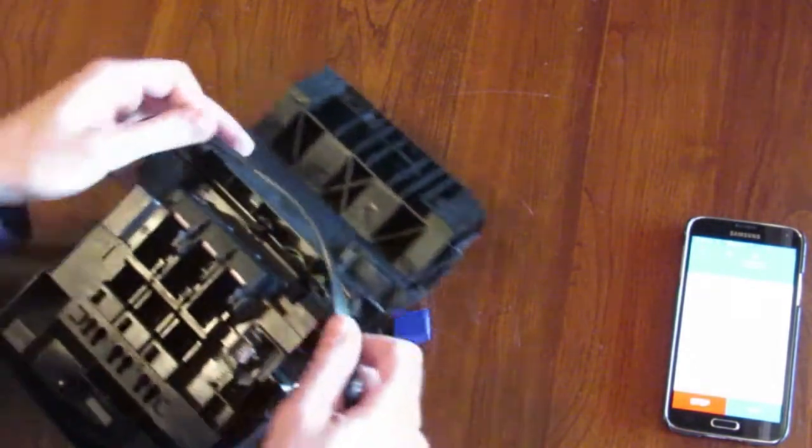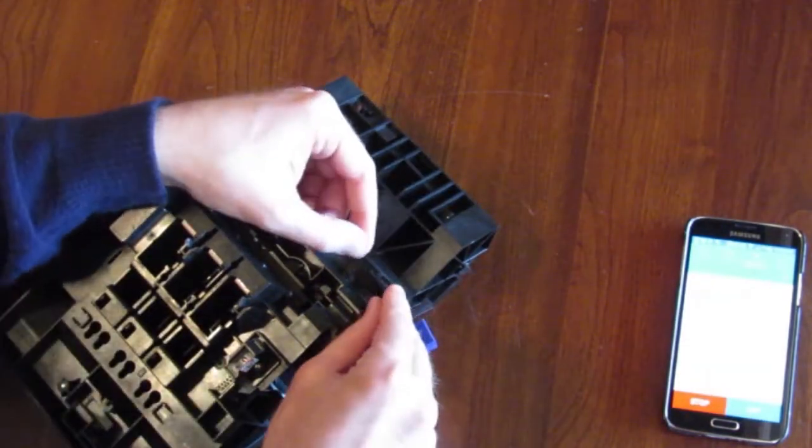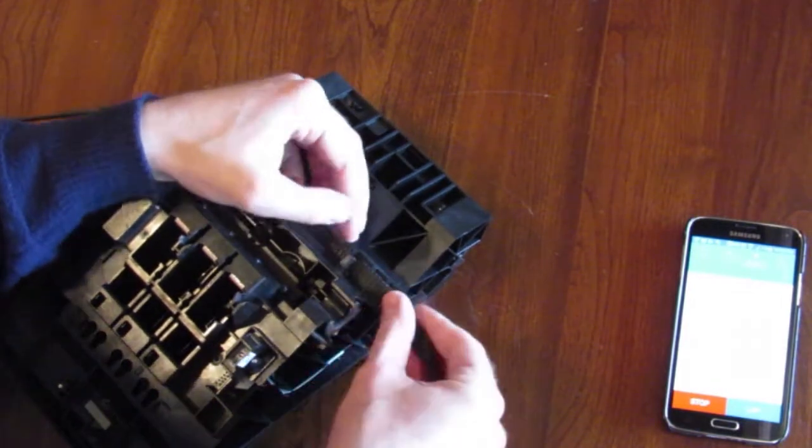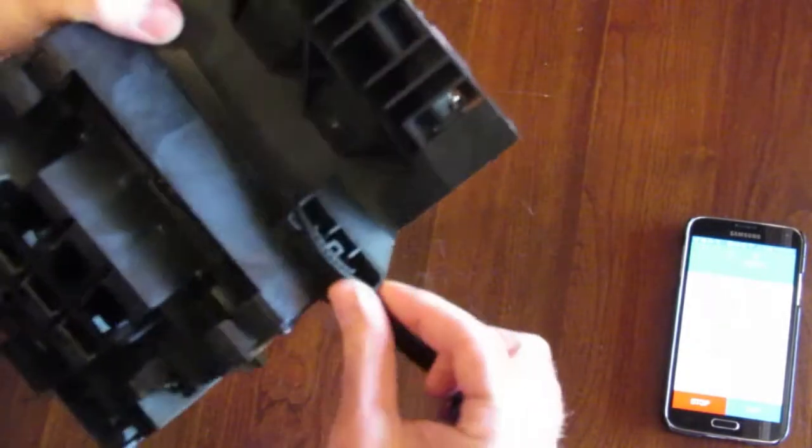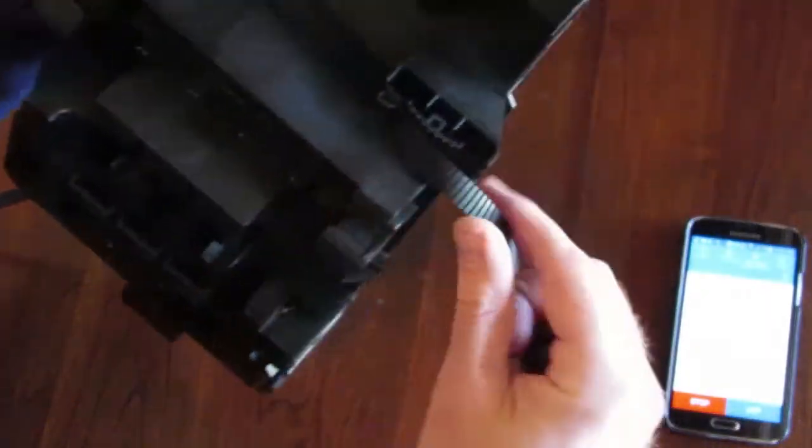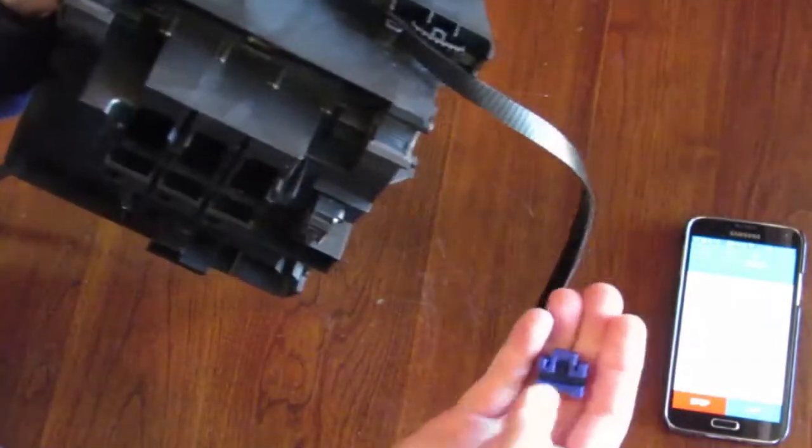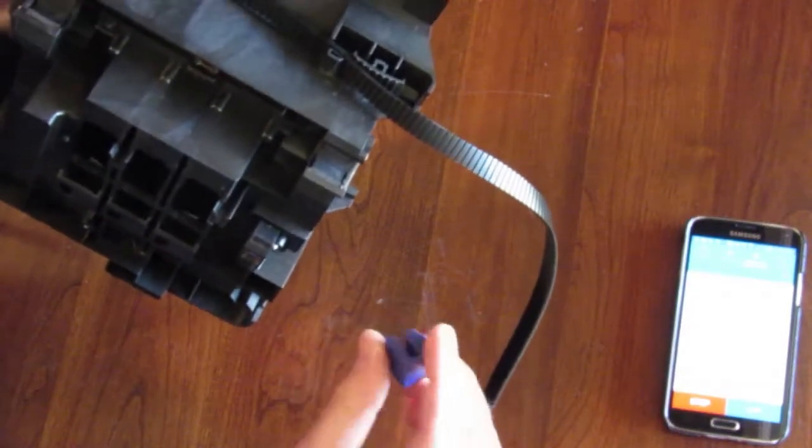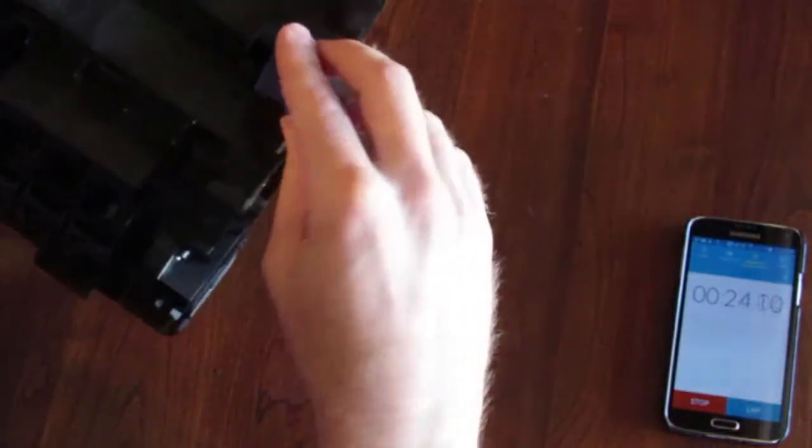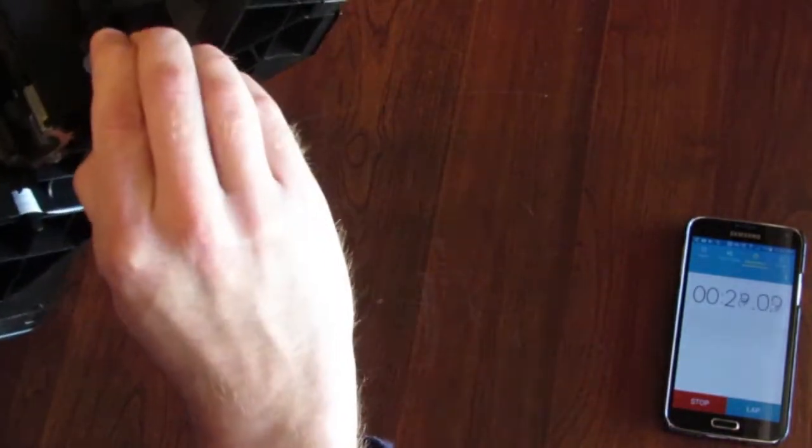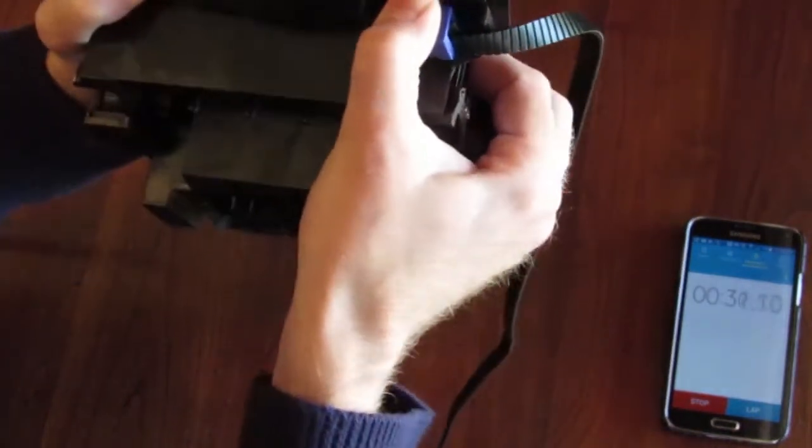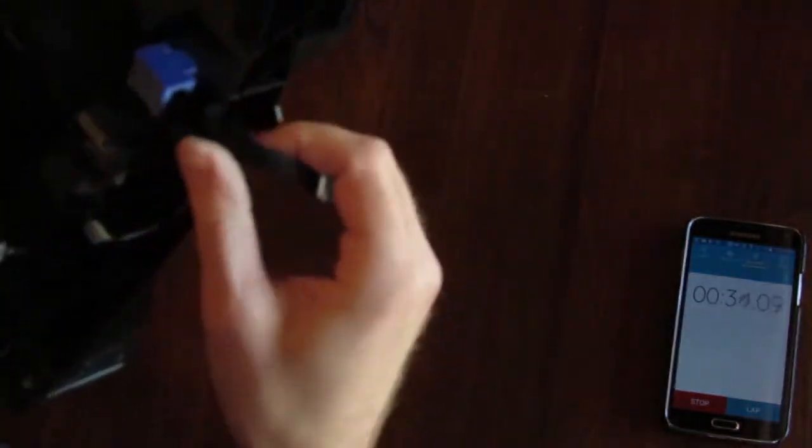And then you just string the belt in here. I have one post still intact, and the other is missing. If both are missing, this fix will still work fine. And all you do is, a little over time, but that's okay. All you do is get that clip in there real good, and now that's solid, that's not going anywhere.